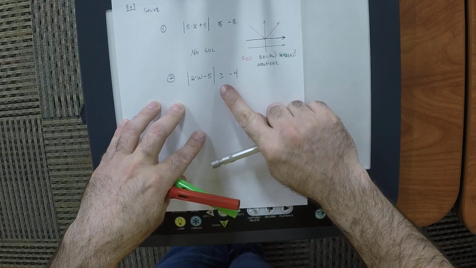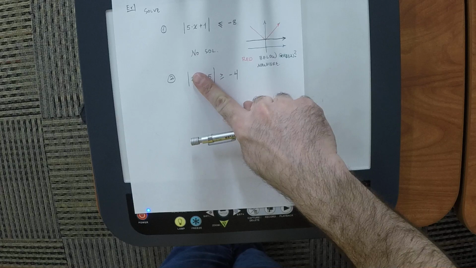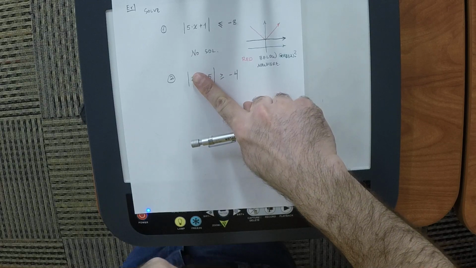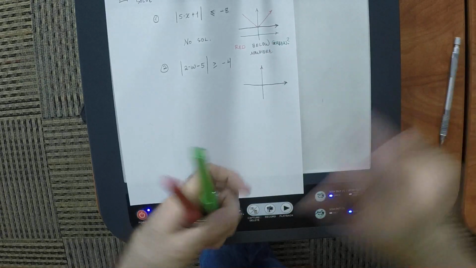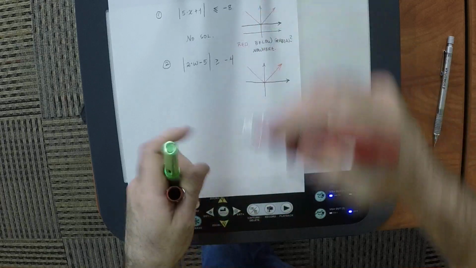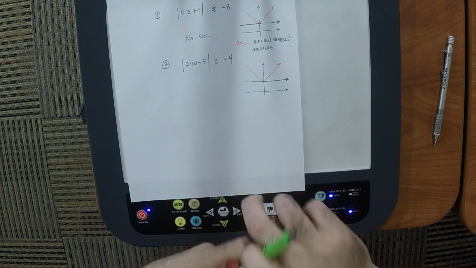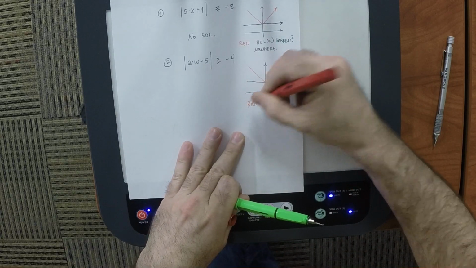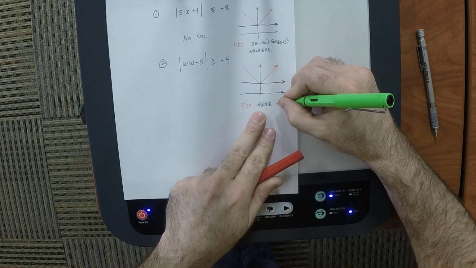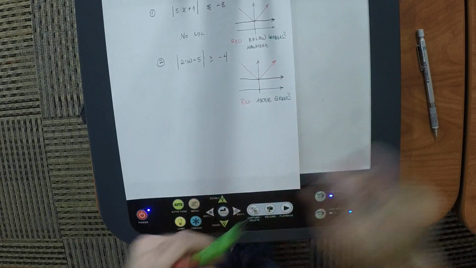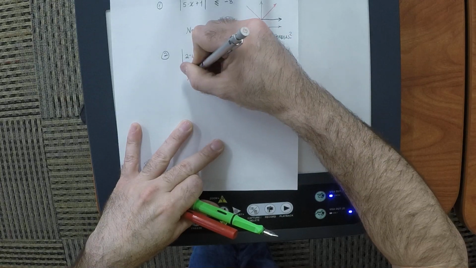How about this one? All reals. Because now you're asking, what could you put into the absolute value so that something more than -4 would come out? Anything whatsoever, right? So now the picture is the same, more or less, but the question is different. Yeah, I'm sorry, we're running like 90 seconds over. What's the question now? The question here was red below green. Now the question is, where is red above green? And the answer now is everywhere. So the answer is all reals.